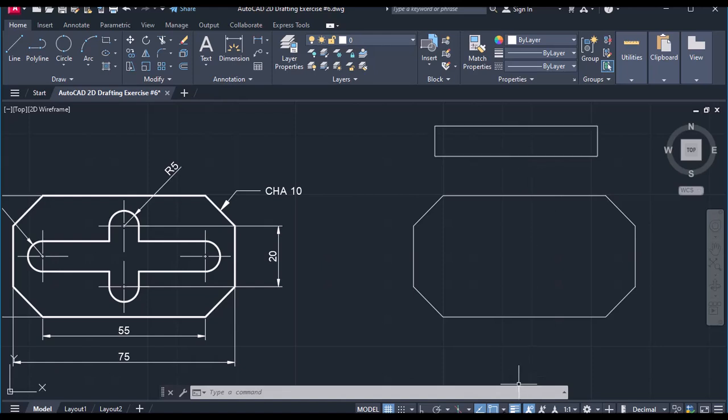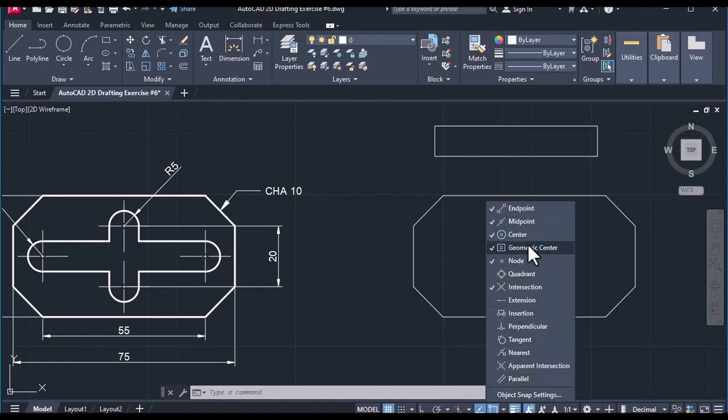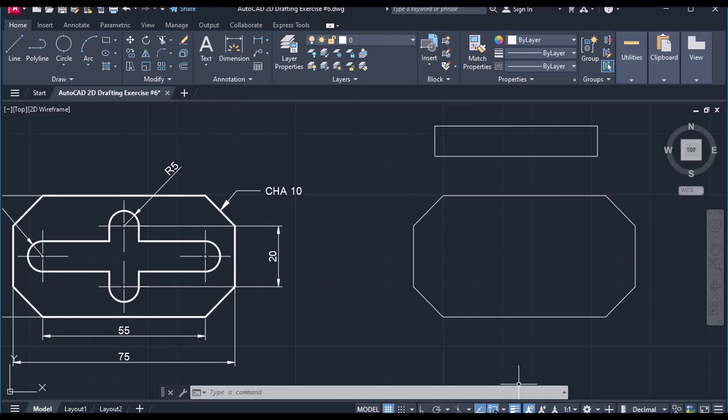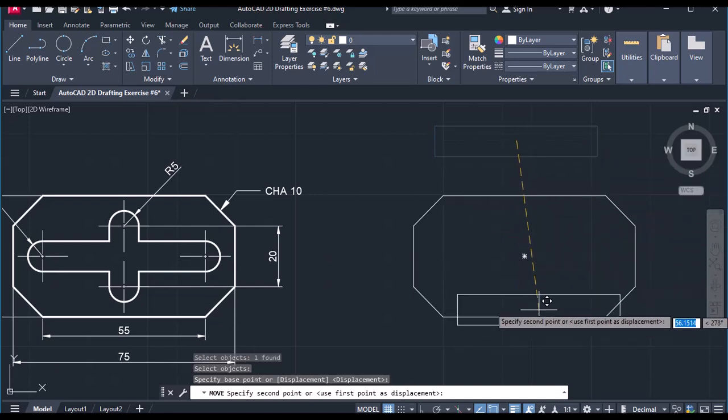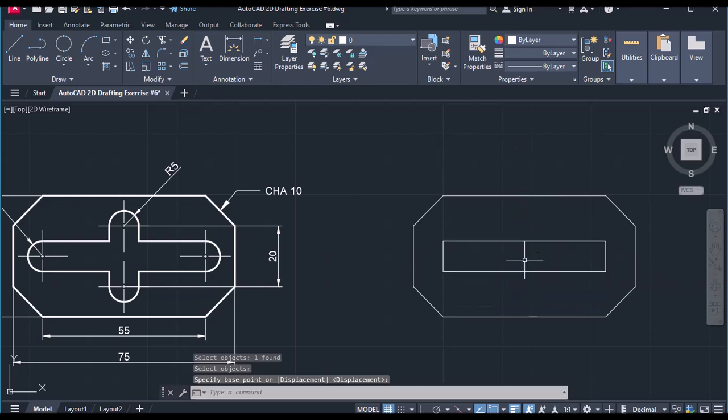So ensure that in the snap you have the geometric center selected, and then you use the move command of AutoCAD. Select the object to move, press enter, click on the geometric center of this and click on the geometric center of this object, and your object is ready.